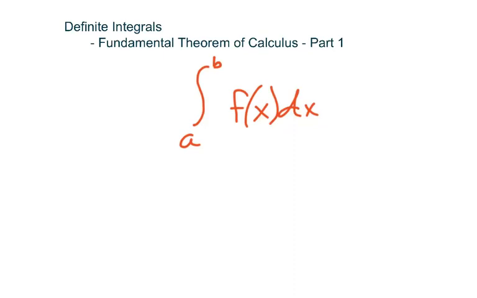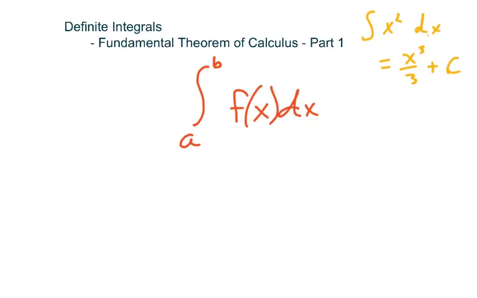Now, last week we talked about indefinite integrals. Indefinite integrals are pretty much the process of taking the antiderivative, right? So we would take the antiderivative of some function, let's call it x squared dx, and we'd end up with x cubed over 3, plus our c value. That's an indefinite integral, just some sort of equation that we get after taking the antiderivative.